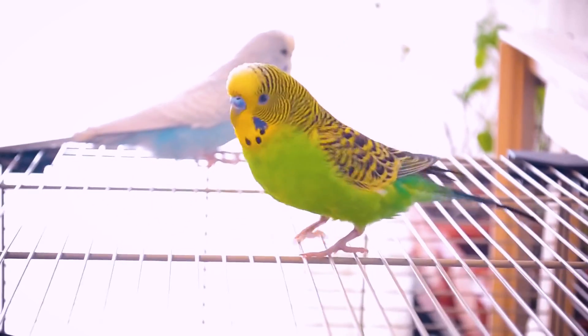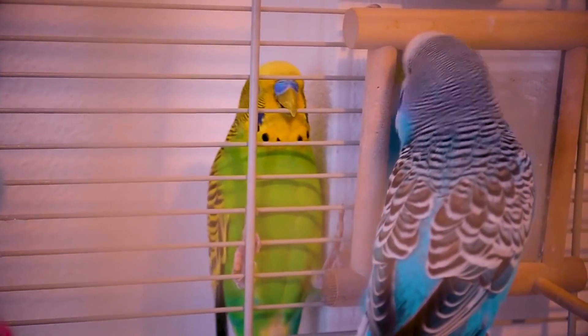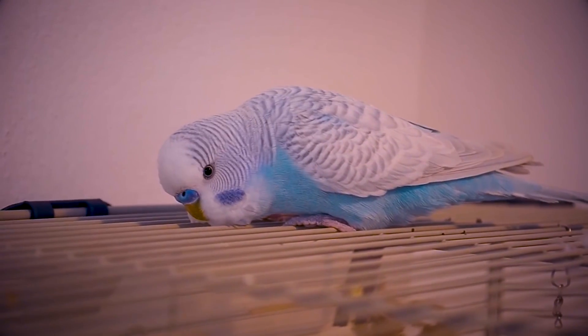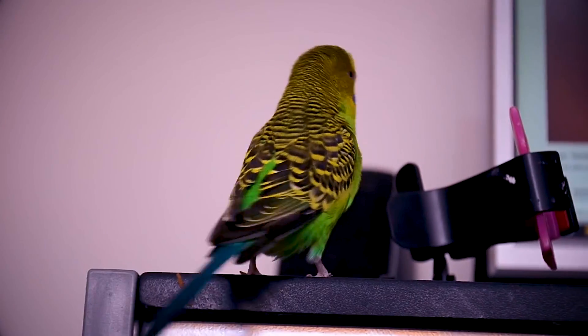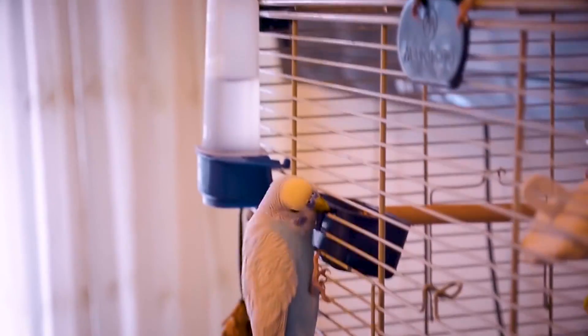They are very social little ones and need more than an hour or two of attention to really be happy. Many budgies that have needed more company than they have will become obsessed with different toys and objects in their cage, constantly contact calling, or showing other behavioral problems. Getting two budgies or adding another bird is a smart move if you are at work all day, or away a lot, and cannot interact with your budgie as much as you used to. A fulfilled budgie is what you naturally want.